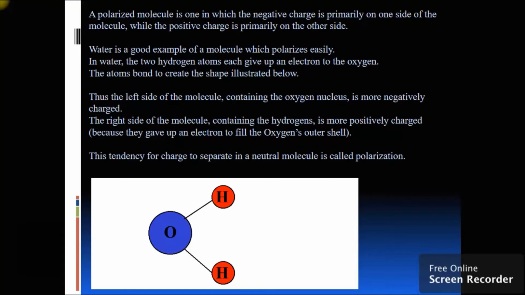So please note, the oxygen and hydrogens all have a total of 8 protons and 8 electrons between them all. So there is no positive or negative charge on the molecule. It's just that since the hydrogens are bent over to one side and they're a little bit more positive, that means that side of the molecule, the right side, is more positive, and the left side of the molecule is a little bit more negative. Are you with me there? That's more than half the battle so far for today.